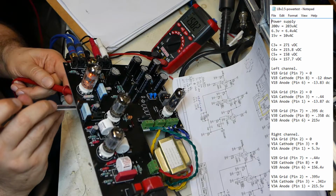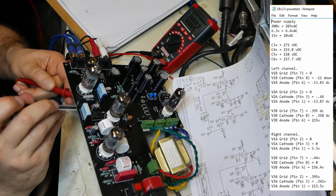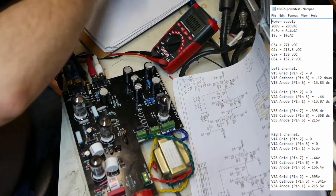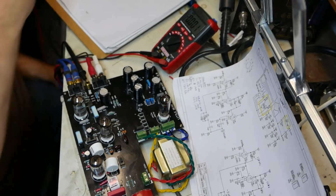Actually, it's negative. It's climbing. 12, 13 volts, 13.5 volts. Well, actually, it's negative 13.7 at pin 8. So negative 8 started at negative 12 volts and climbed to negative 15 and up.